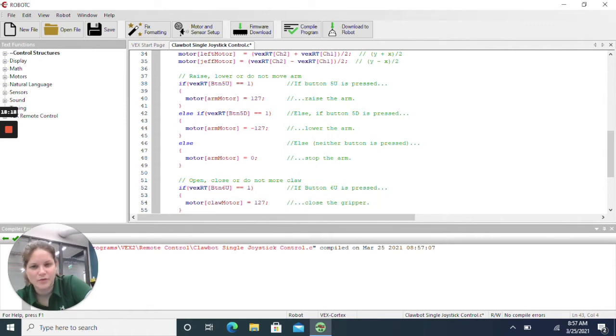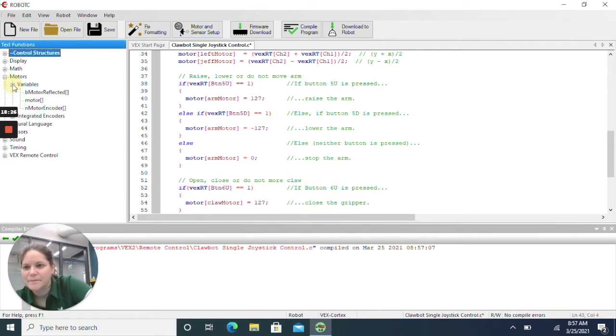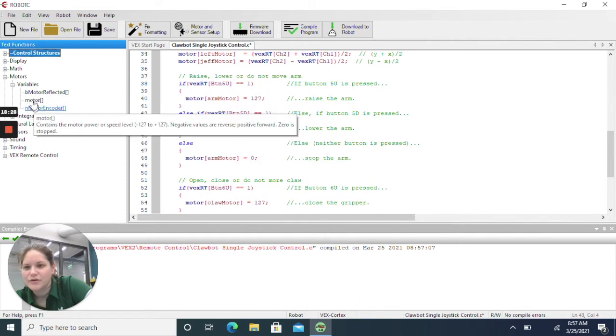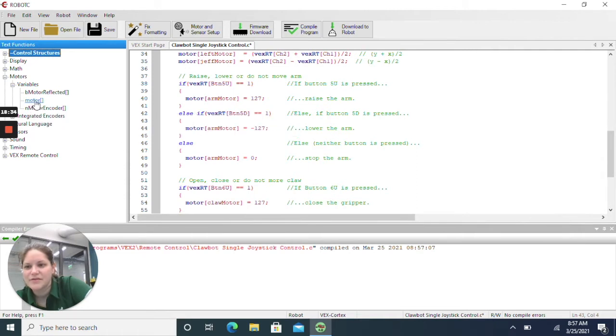You don't want to start it with the word motor because motor is actually used in other commands. If the start of the name of something is motor, it will get confused with this particular command over here. So we don't want to do that.